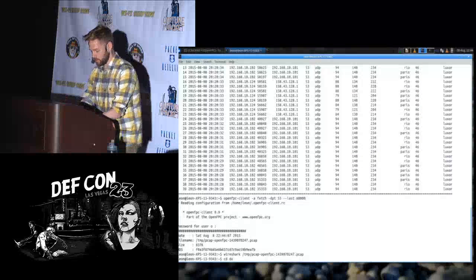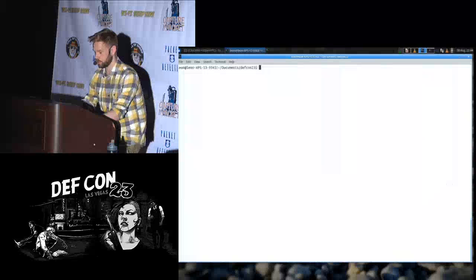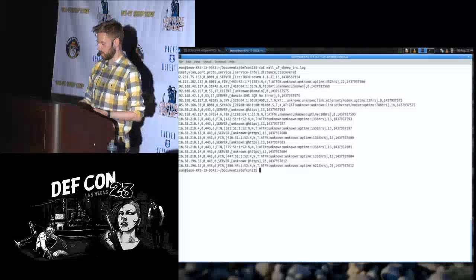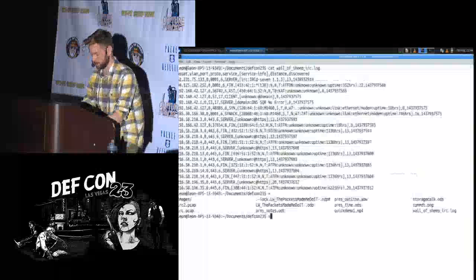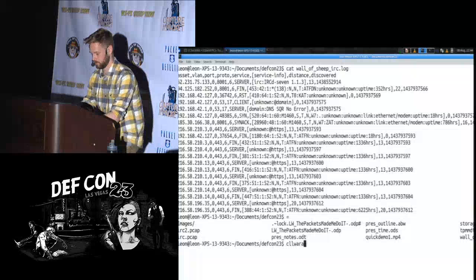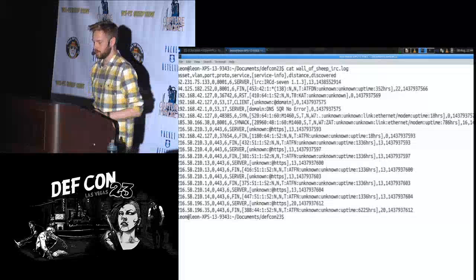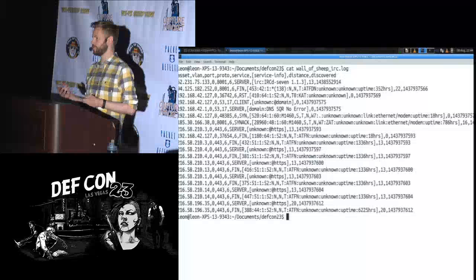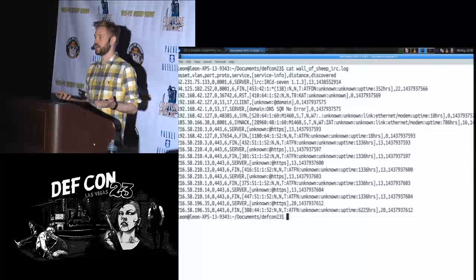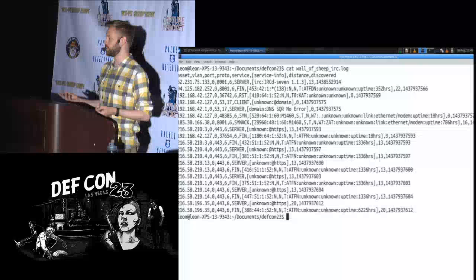So the other demo I wanted to show was a Wall of Sheep use case. In this situation, I've got a tool that is giving me event data. Let me zoom in a bit more. I'm leveraging a tool here to look for assets on the network that could be exposing credentials that are interesting. And the first one you can see in that list is something that uses plain text communications and could be leaking some credentials.